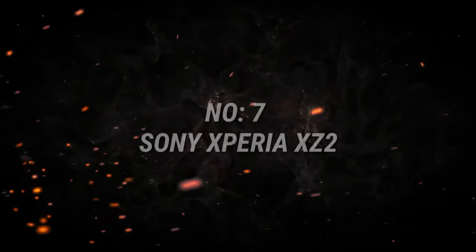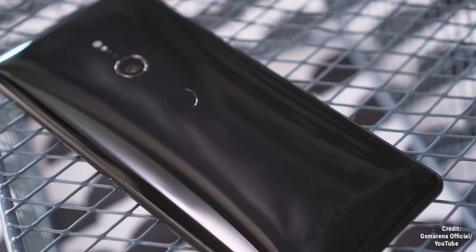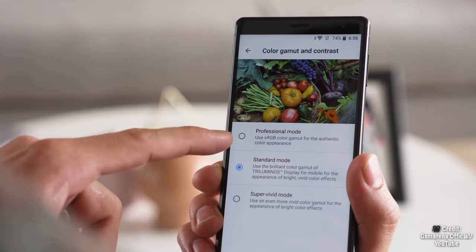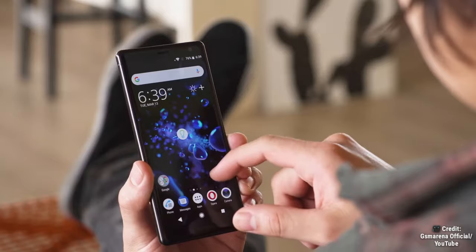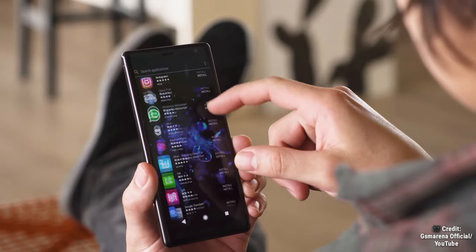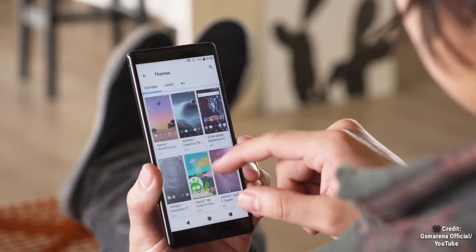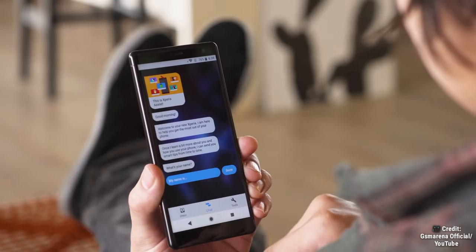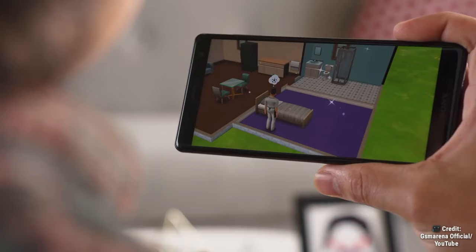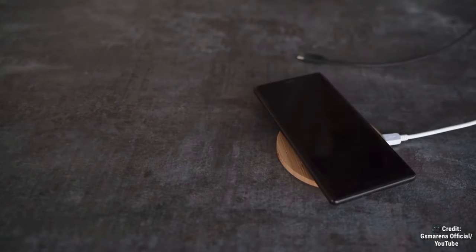Number 7 on the list is the Sony Xperia XZ2. With its aluminum frame, Gorilla Glass 5 back and front panel, a truly compact build, 5.7-inch FHD+ IPS LCD display, a 19 megapixel camera with 960fps slow motion video capture, a Snapdragon 845 chipset, up to 6 gigs of RAM, and an AnTuTu version 8 score of 281,749, a 3100 mAh battery — all for a price of $150 or 9,100 rupees. This is a steal. Let us know if you are getting this in the comments.